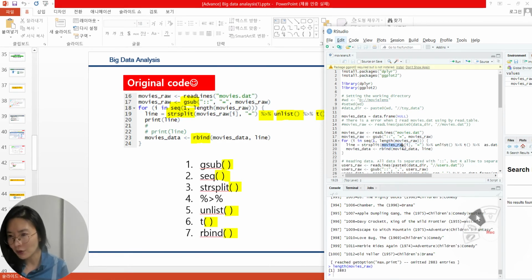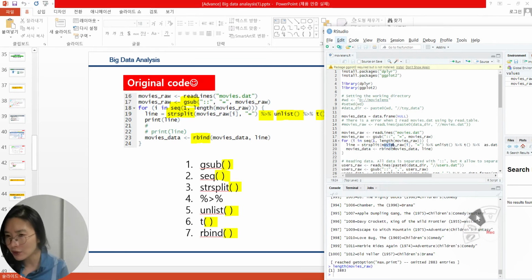Movies underbar row is the whole original data, right? But if you use the index i, as I mentioned, i can be changed from 1 to around 4,000, right? For the first time, i was assigned just 1, right?